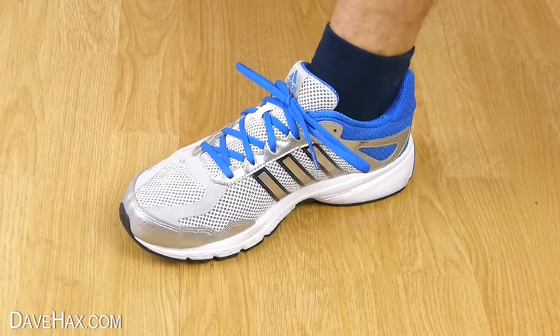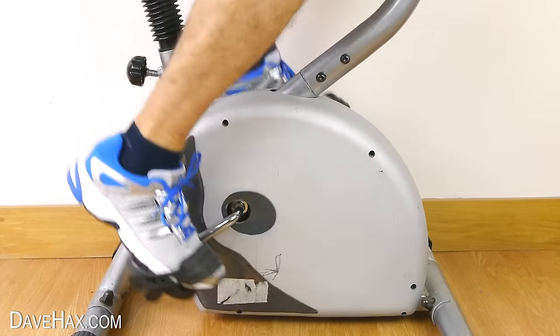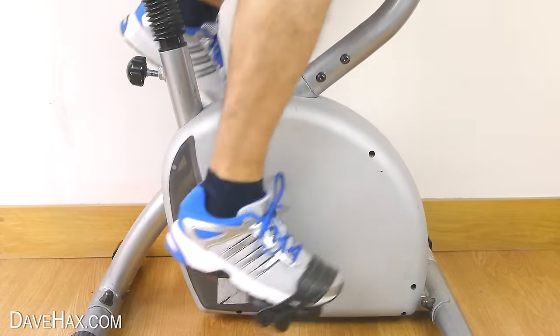Try to keep active and do some exercise. This will produce body heat and keep you warm even after your exercise session has finished.